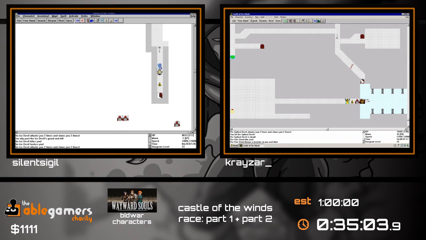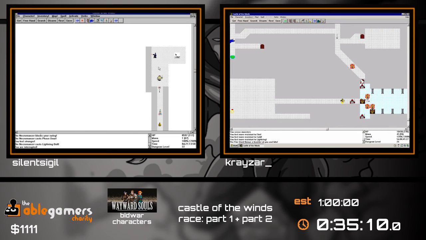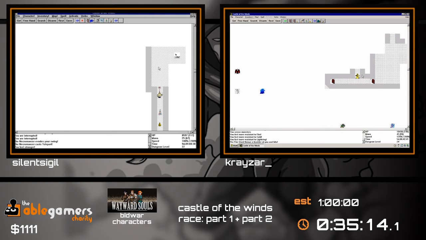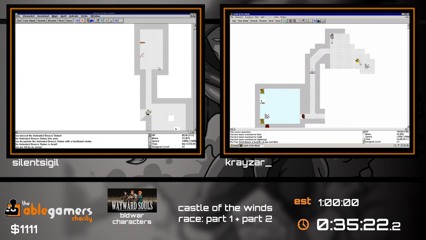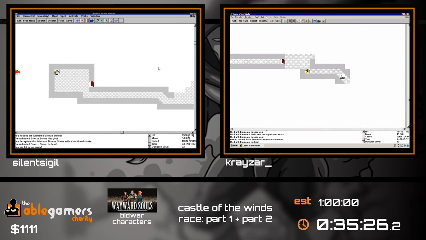Is this thing even taking any damage? Fine. Okay. Looks like Krayzar is on his way back down, so it's still pretty close, almost neck and neck.